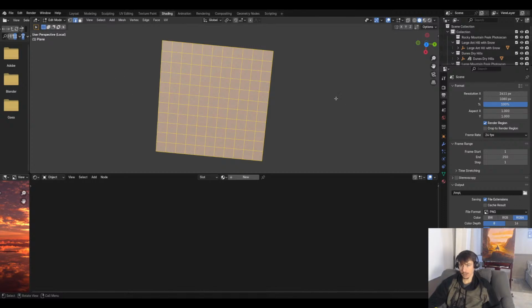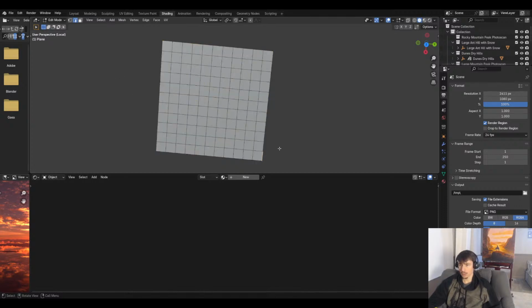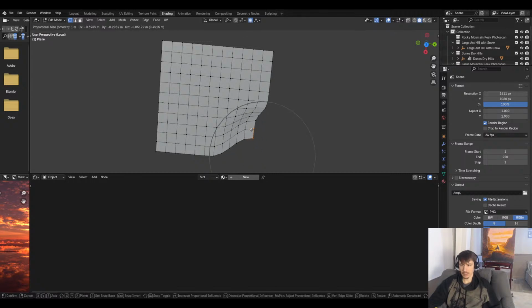And then let's just go ahead and grab some points. I'm just gonna see if I can make a quick little cloak thing. Proportional editing on. We can just start smooshing this stuff around.